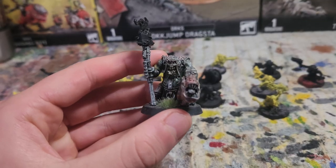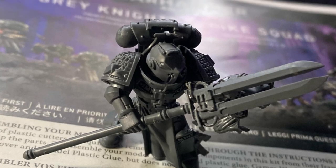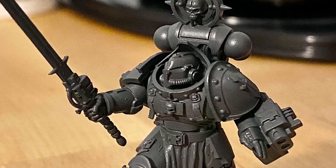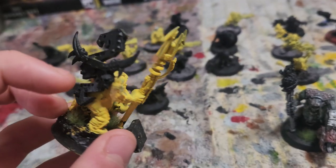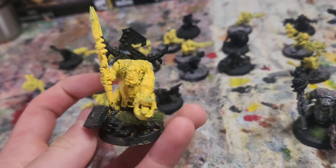And you might be like, what the fuck are you talking about? Doing the basics, the fundamentals, the easy things, like switching out weapons, skulls, basic printing, even just putting, I don't know, a sword on the back of them can actually have a huge impact on the way your army feels, looks, and the thematic theme of that.